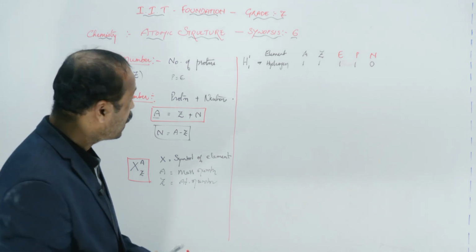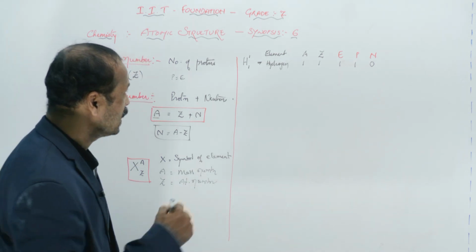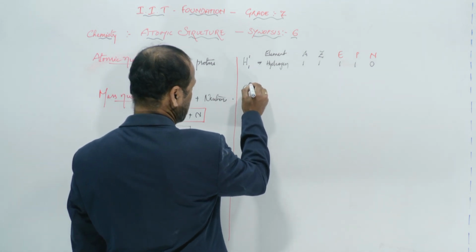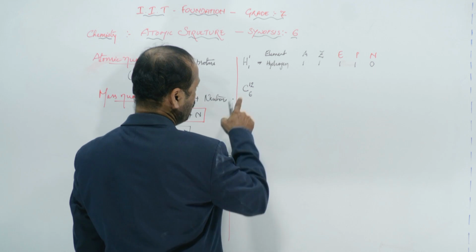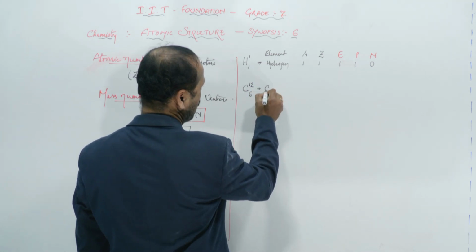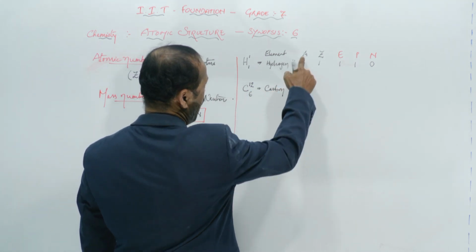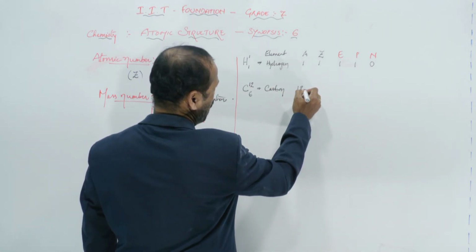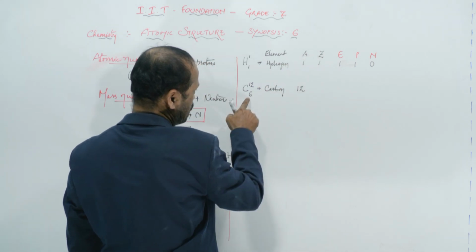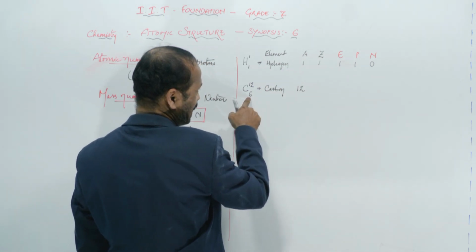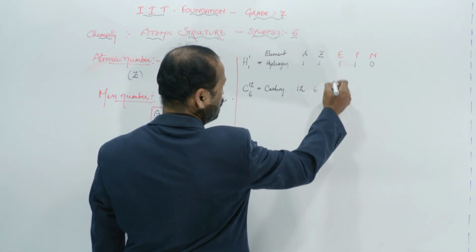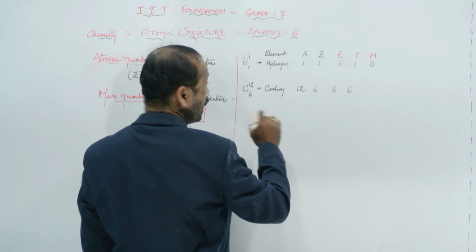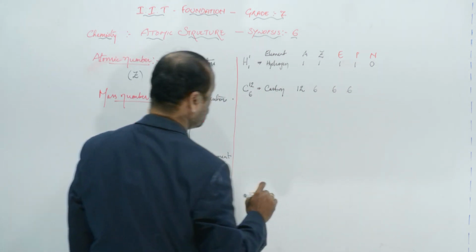Now, similarly, for example, I'll take some other element like carbon. Carbon is represented like this. Here C is the symbol of carbon. A means the mass number, and here the superscript is 12, so the mass number is 12. Z is the atomic number, and here the subscript is 6. Number of electrons? 6 only. Atomic number is equal to the number of electrons, which is also equal to the number of protons. Now, I want the number of neutrons. What is the formula for the number of neutrons?